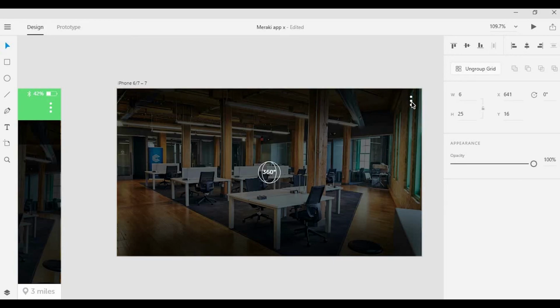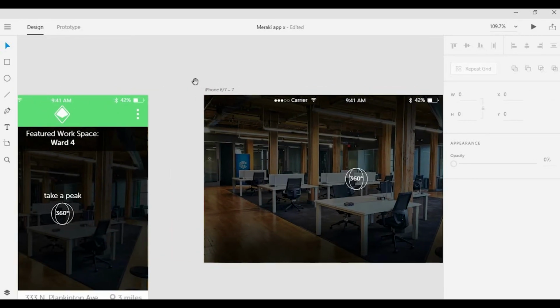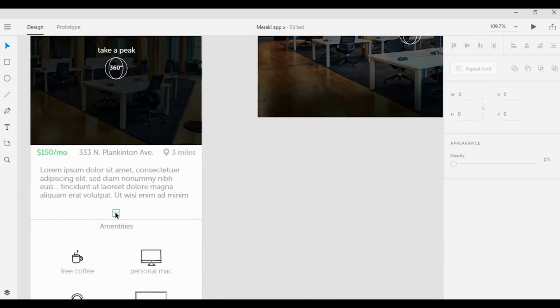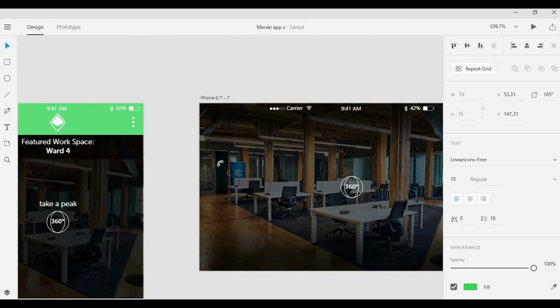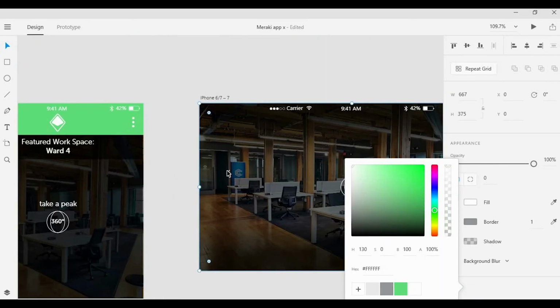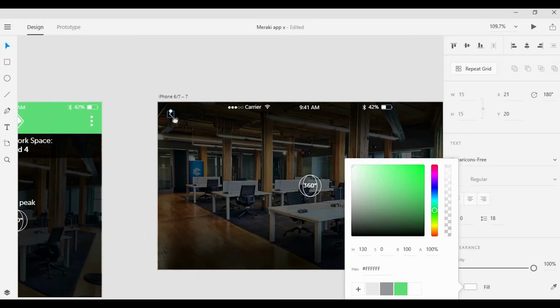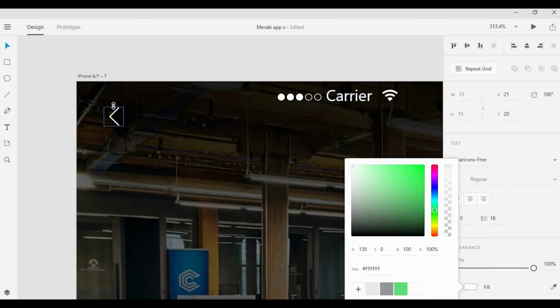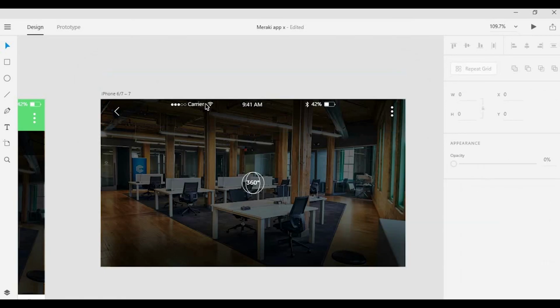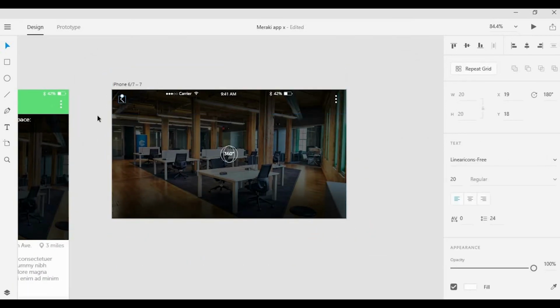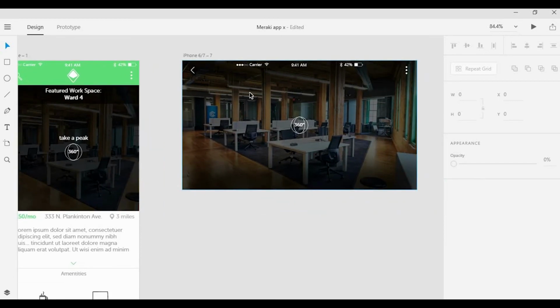I'm going to place a menu here, as well as some of the, no location bar up top. I like to borrow different elements from other pages. Place that about here. Maybe increase the size a tad. Yeah, let's add a back button so that the user can navigate back to this screen.